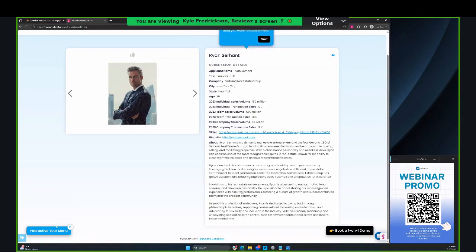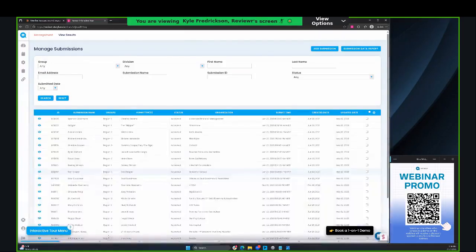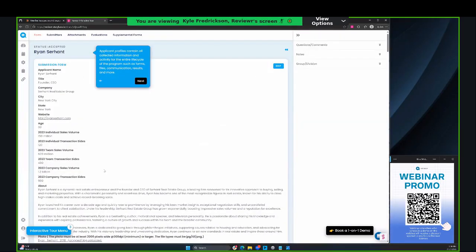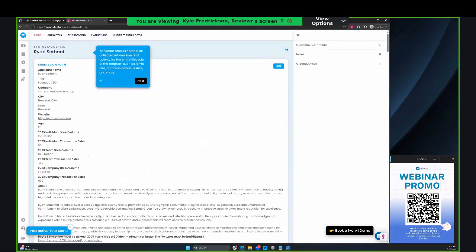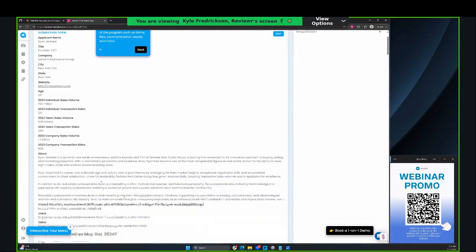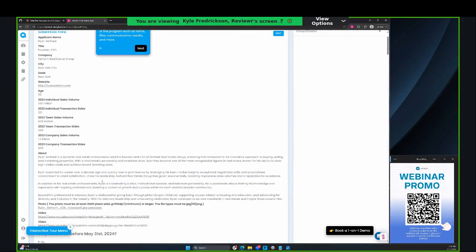Now, to be very clear, if I jump back to this page and I look at somebody's nomination packet, there's a whole lot of stuff going on here. So what's beautiful about that page is you're not taking the entire nomination packet and putting it on that page. You can actually pick and choose which elements of it you want to show up. So if you're collecting a lot of private or confidential information that you don't want to publicly display, that's fine. Most of our clients keep it short, simple, and sweet. It's who they are, why they were selected, and supplemental information that backs up their nomination.